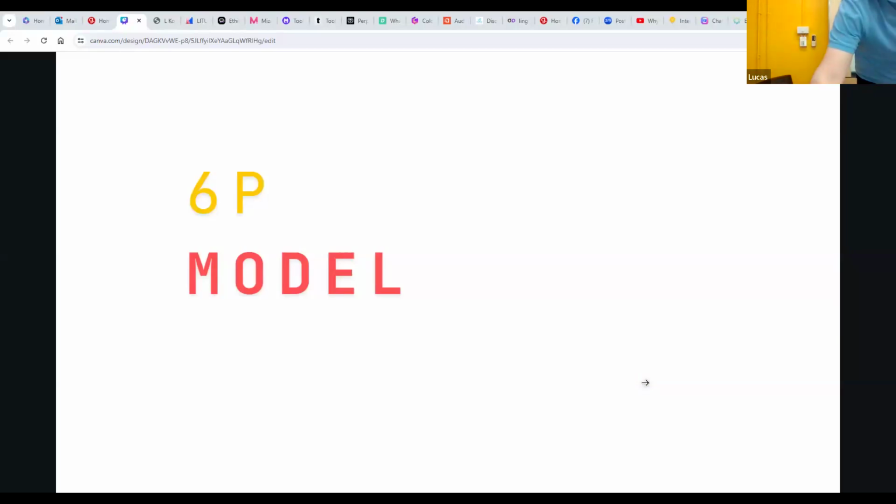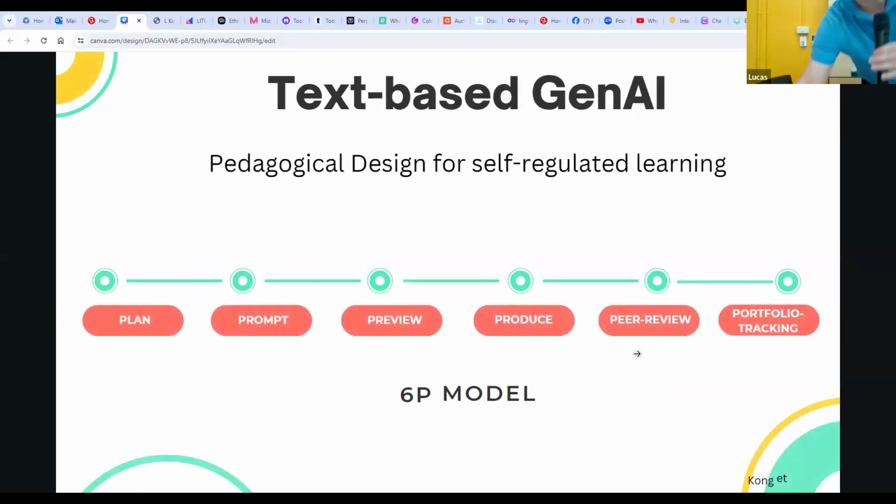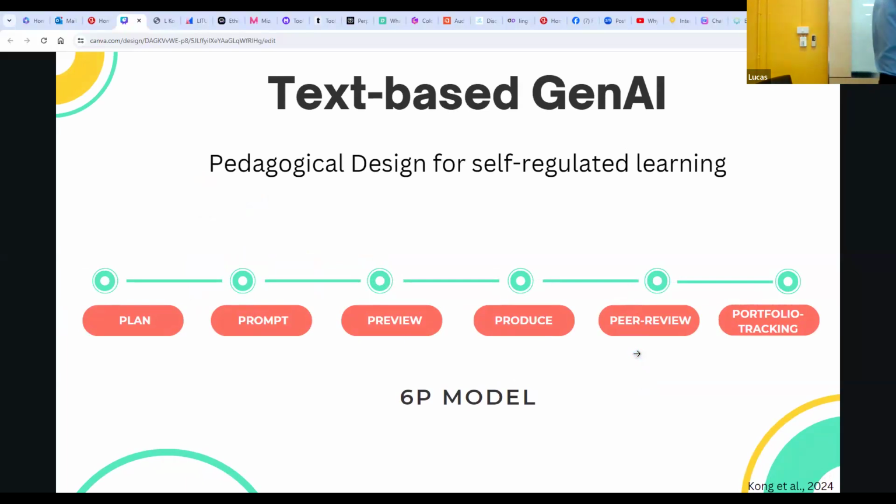So the 6P, text-based Gen AI, old school text-based, I know. So plan, prompt, preview, produce, peer review, portfolio tracking.